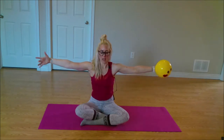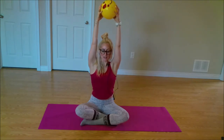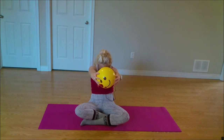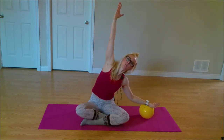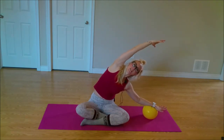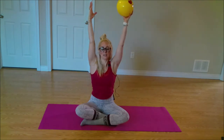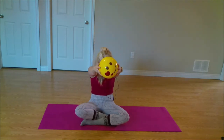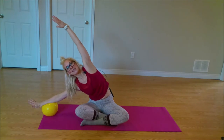One more time. Arms to the side, reach up nice and tall towards the ceiling, taking those shoulders up towards the ears. Relaxing them back down, arms out to the side. Taking those hands in front — tuck the chin into the chest, round that spine. We're going to add on to this movement. Taking those arms out to the side, right hand towards the floor, allowing that ball to come towards the side, reaching that left arm overhead, bicep towards ears. Coming back to stacked shoulders over hips, ball up towards the ceiling.